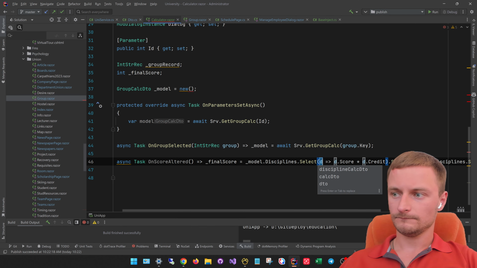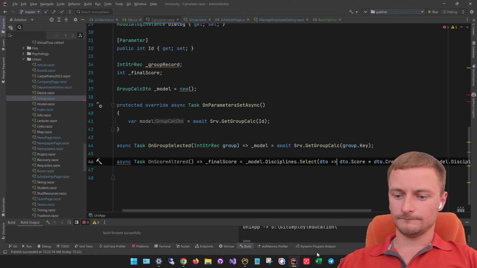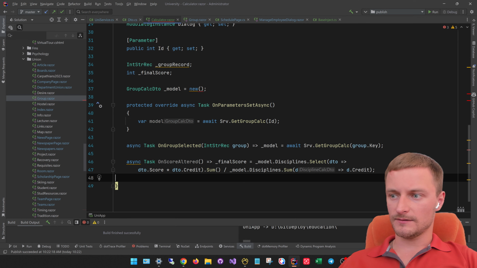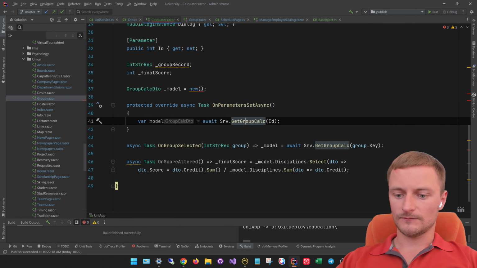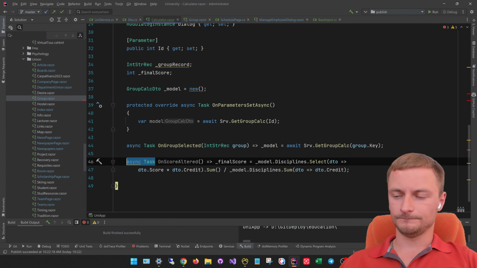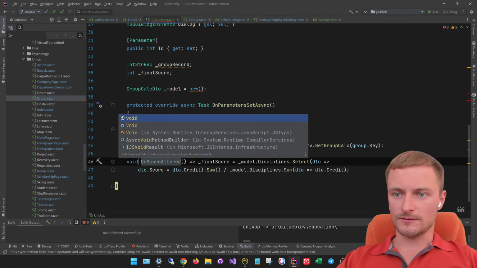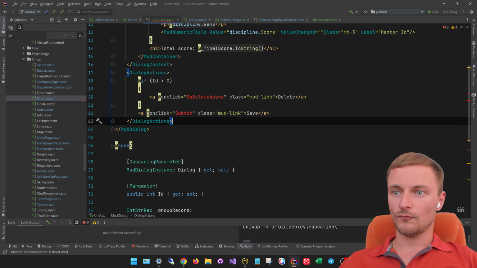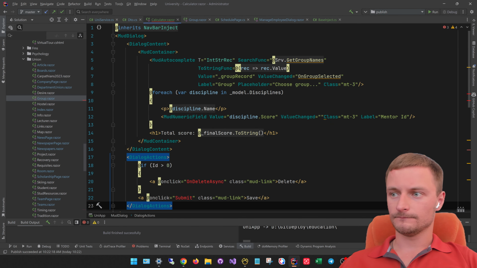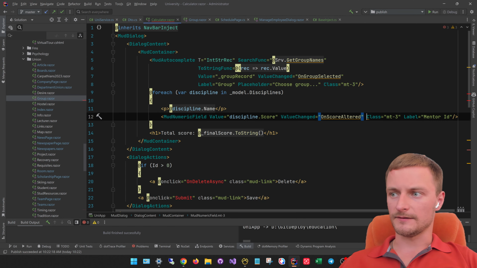So let's make it int score and model, by the sum of the credit. And obviously we do not need the async, so it will be just a void one, and we are going to do on score altered.